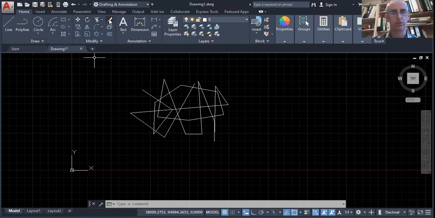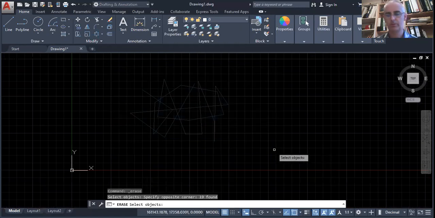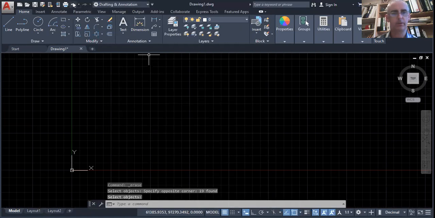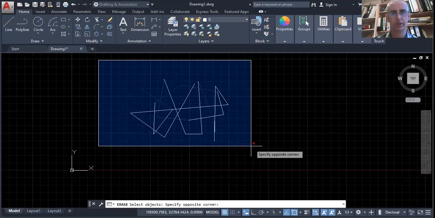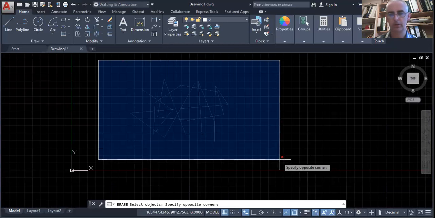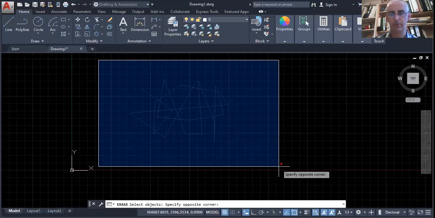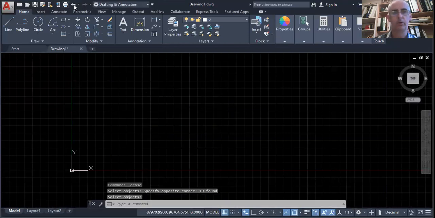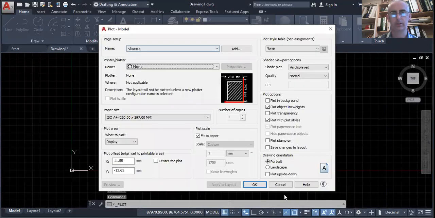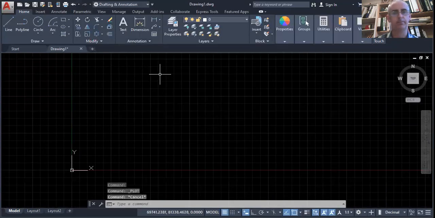Now, I might have explained already in a previous tutorial that you can erase all of these by going to the little kind of eraser here. Click on that. You can do it with a blue box. Select and enter. Just undo that again. So erase, start from the left-hand side, drag it down in the blue box, land it again down at the bottom right here, and then enter. We'll take it away.